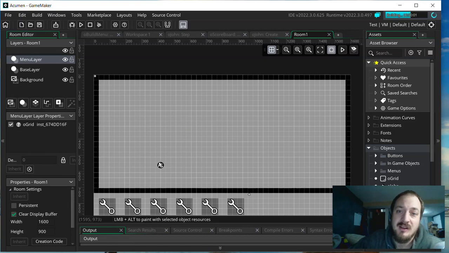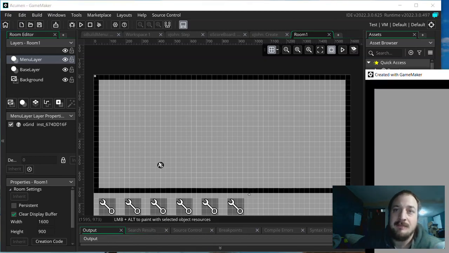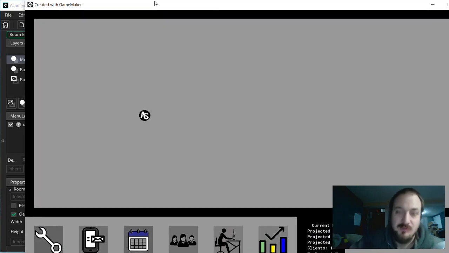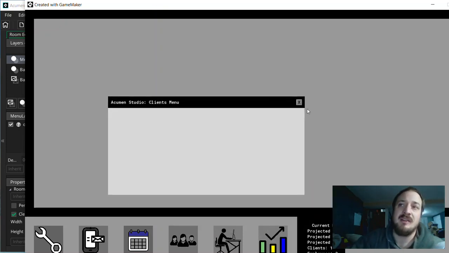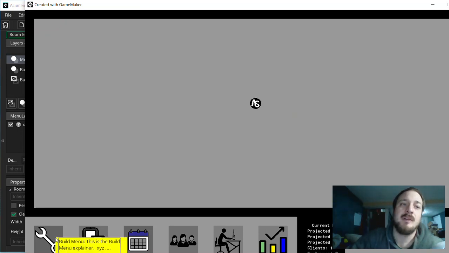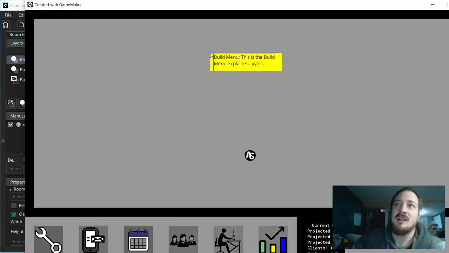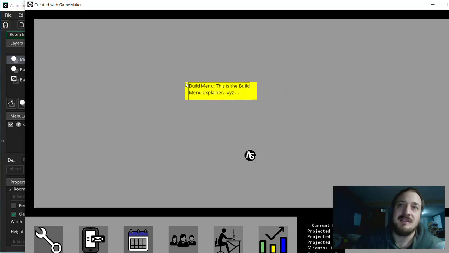We can run it again here, and I'll show you some other things we can do with it. For example, we can just move our guy around, so I'm controlling him now with the keys. I wonder if we open up these other menus. Yes, we can open up other menus. These aren't built out yet. We can hover. We got some explainers here, but oh, that's sticking. That's another thing we got to fix.